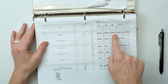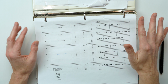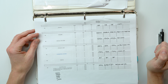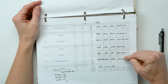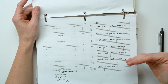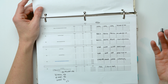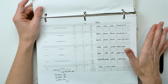Right here, it was like, you know, this weight that I used, I eased into it. I write go up next week. So felt good. I wasn't really ready to up the weight yet, but just making notes there. If something is really challenging, like this workout had a lot of tough components, good challenge, really tough, I'm just writing how it felt. So when I go to do it next week, I have a sense of, okay, this was really hard. And then if it was easier the next week, I know, oh okay, I'm getting more accustomed to this exercise, or dang, this is still tough. I don't need to make any adjustments to it.